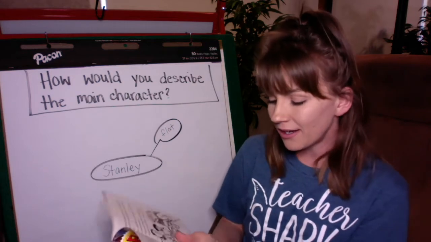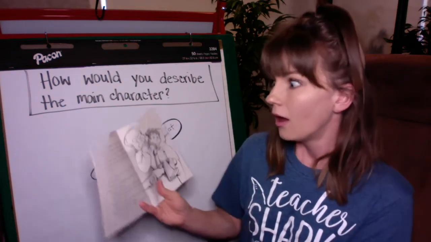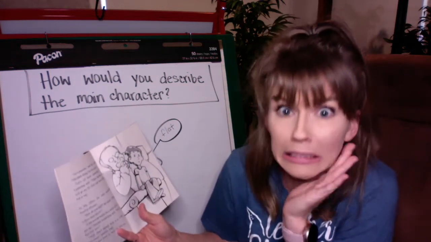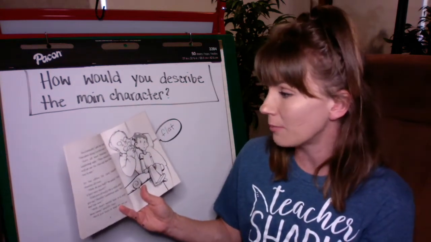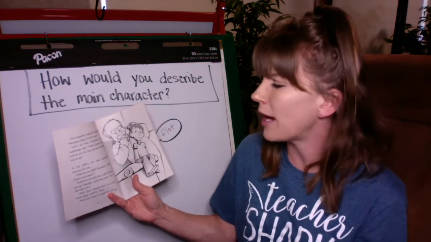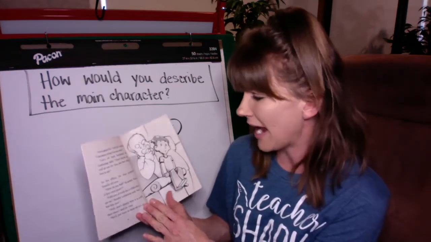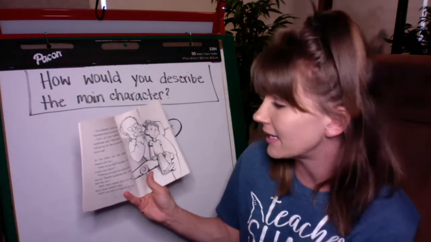Let's go ahead and keep reading and see if we can find out some more ways to describe Stanley. "How's a pancake?" said Mr. Lamb Chop. "Darndest thing I've ever seen." "Let's all have breakfast," Mrs. Lamb Chop said. "Then Stanley and I will go see Dr. Dan and hear what he has to say."